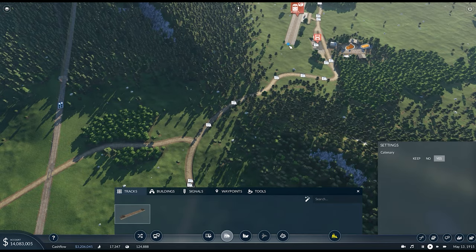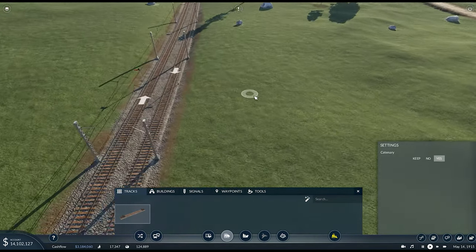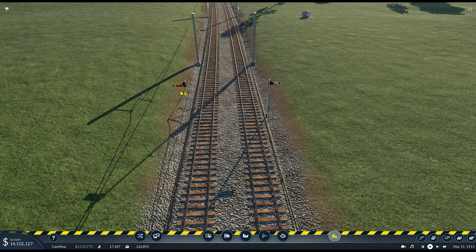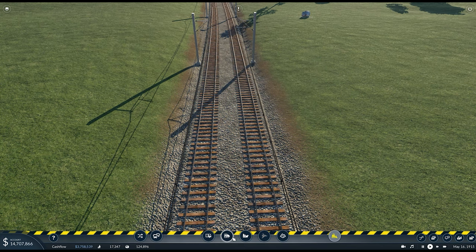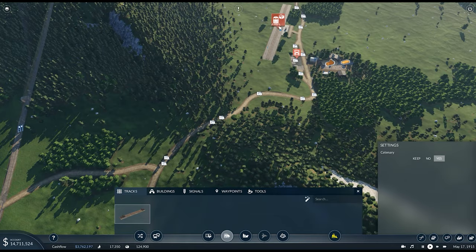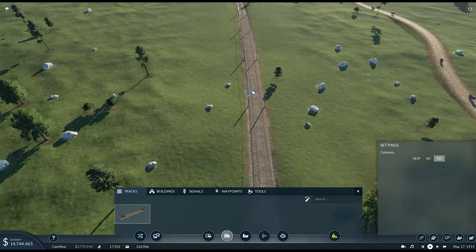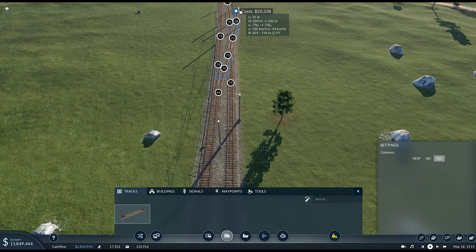Okay, so the next thing we need to do is look at how we want to connect this into here. Now, I think what we'll do is we shall temporarily remove these signals just here. And in this area is where we'll branch off to head towards this station over here. So let's have a look how we want to achieve that.